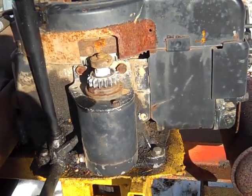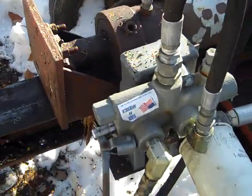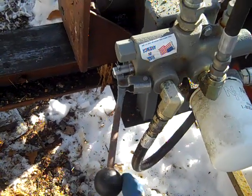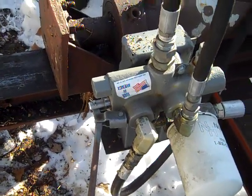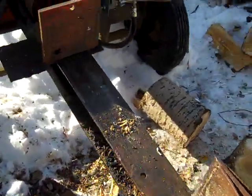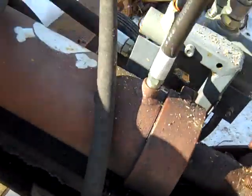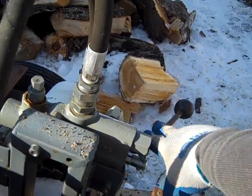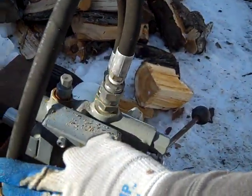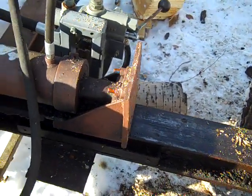It's got an electric start, which I'll show you in just a minute. My fuel tank is here. This is a valve specifically for a log splitter — there's your forward, and then it locks into reverse, and when it hits the end of its motion it automatically pops back to neutral. It works pretty good. This is the high-pressure line from the pump. It goes up here and feeds into my valves, and then depending on how I have the thing positioned, it either outputs to my piston or back here to control which way it moves. All in all, it's a pretty simple setup.